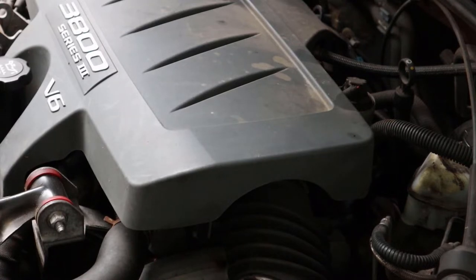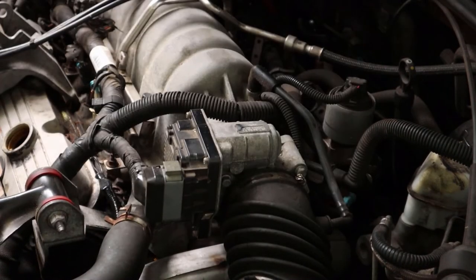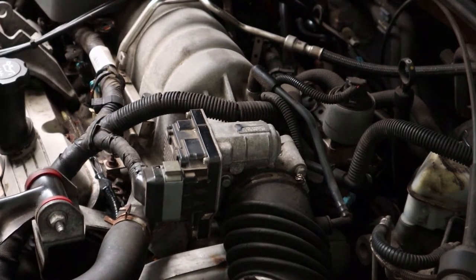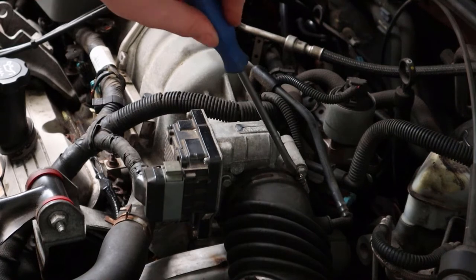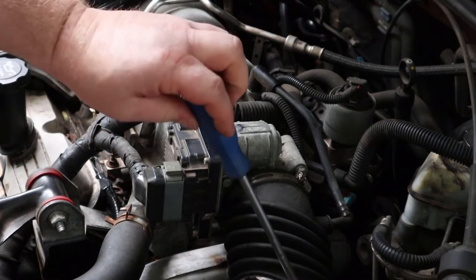Okay, and to get started on this, the first thing you're gonna do is remove this engine cover, like so. With the engine cover out of the way, the next thing to do is just to remove this intake boot right here, which is just a couple clamps.